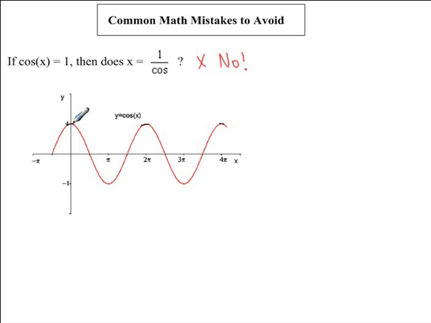Now we need to find the x values when this occurs. So we'll notice x equals 0 here, x is equal to 2 pi here, and x is equal to 4 pi here.